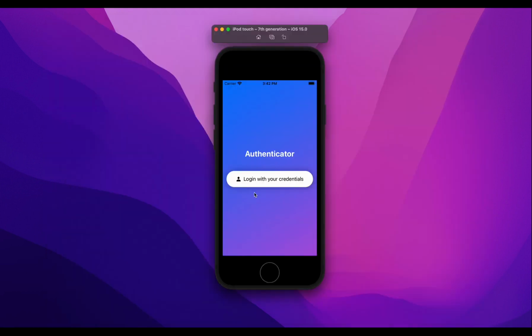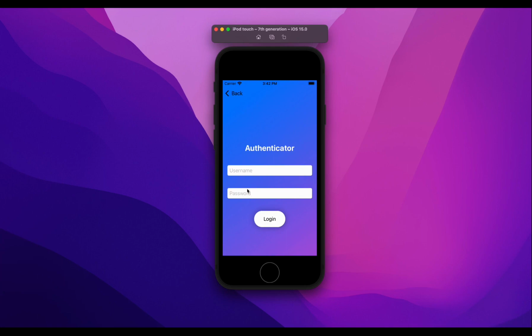And now you can see that the text on our button is black, and if we click on that, the back button is also black. We can now authenticate the user with the username and the password that we hard-coded in our application. So let's add Stephanie and 1, 2, 3, 4, 5, 6 for the password. And if we click on login, nothing happens.